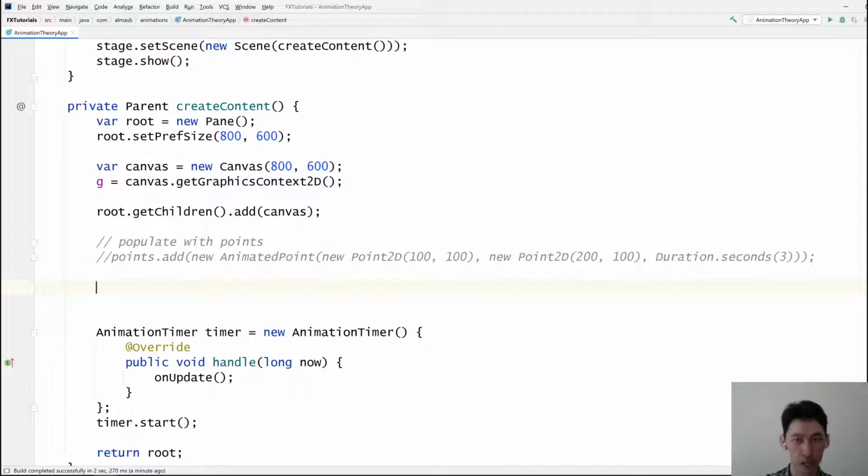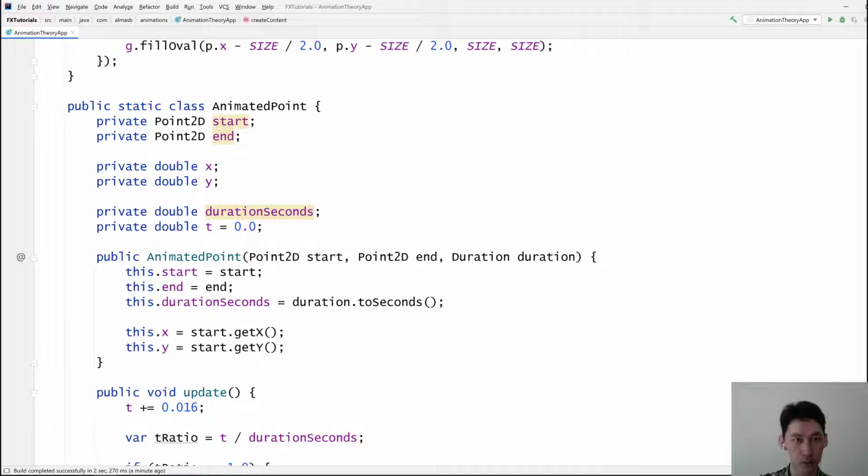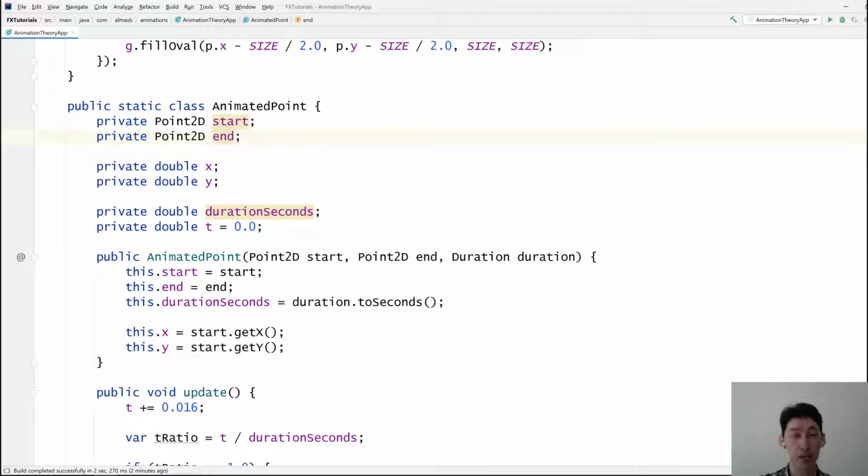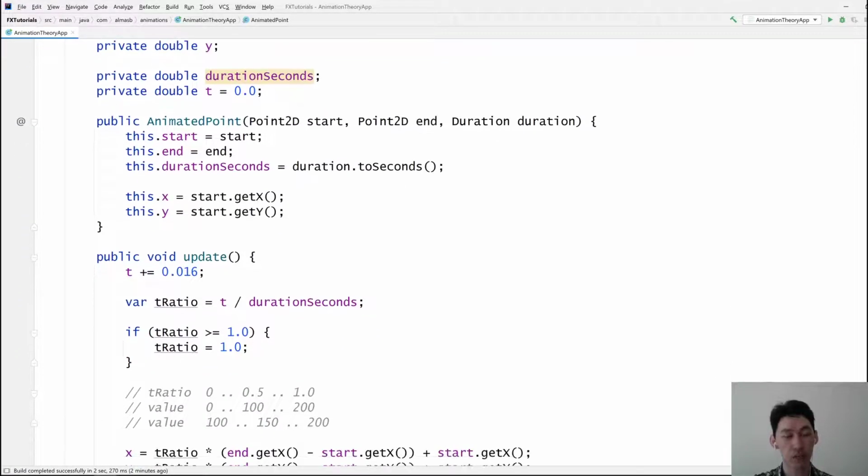But before we do that, let's just very briefly recap, because this is ending the first sort of bit about what animation really is. Animation is a change of value over time. We have the start point, the end point, and the duration. Everything else is just kind of implementation details. But these three things, which are very nicely highlighted by the IDE actually, are the things that we need for an animation to happen. Everything else is just kind of concrete implementation details, which may vary from how you want to represent your animation.